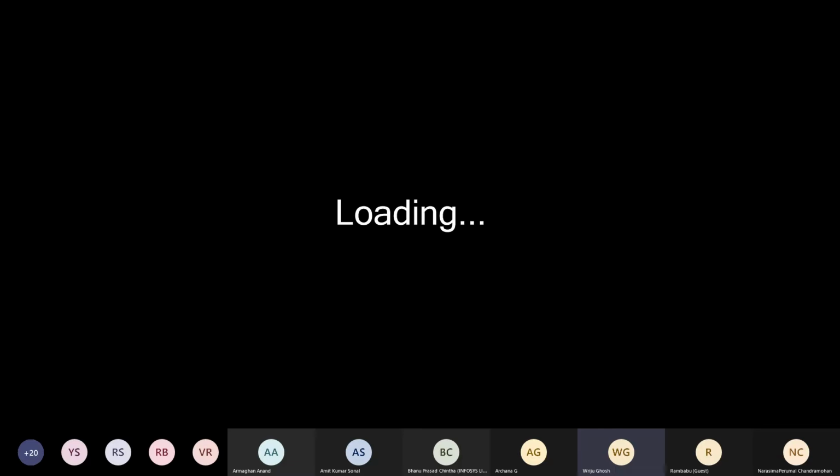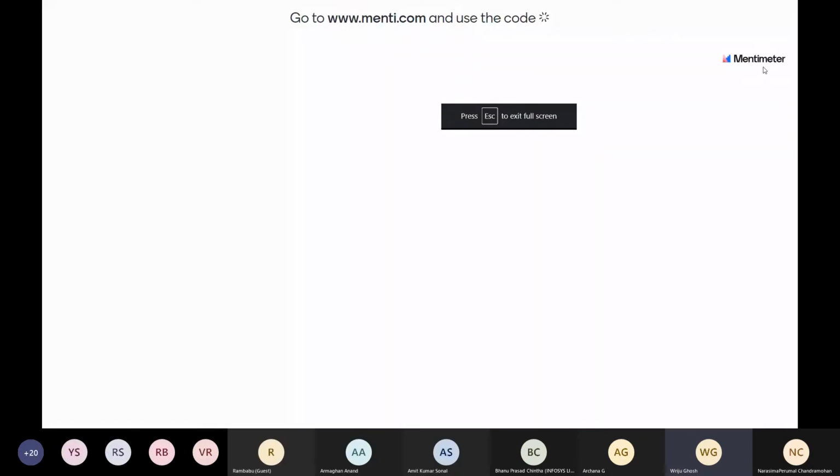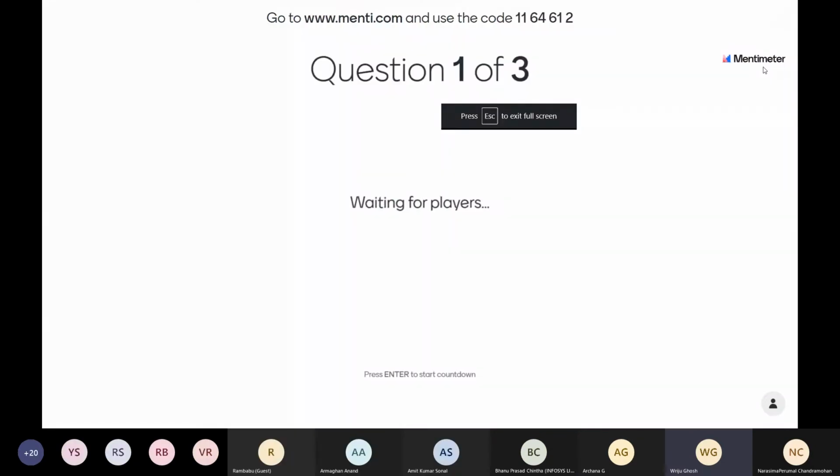What I'm going to do is share a screen, right? Can you see my screen? It is a menti.com portal. If you can start putting in the code and start answering a few of the questions. I have only 3 questions, just to understand the background.